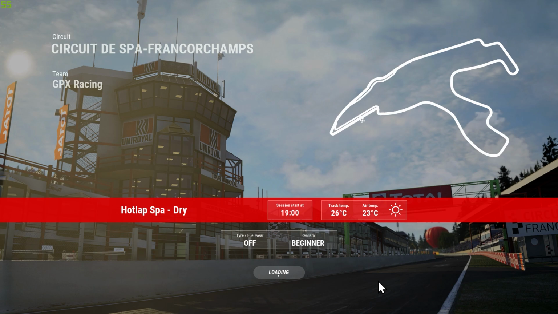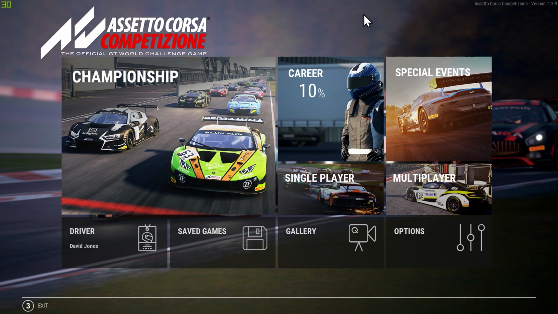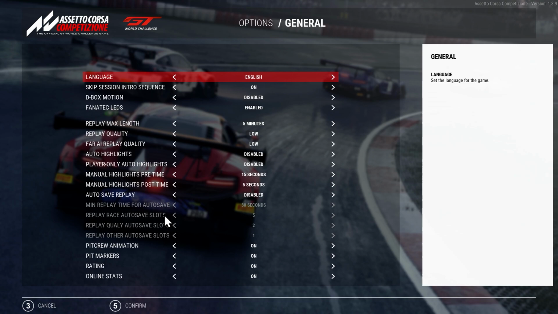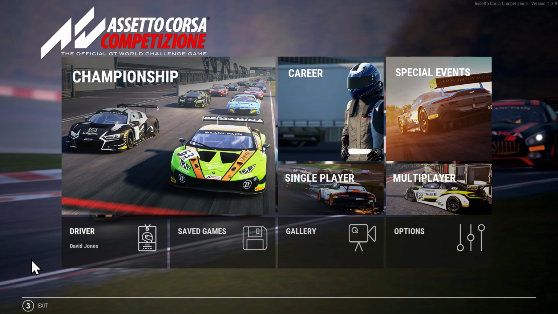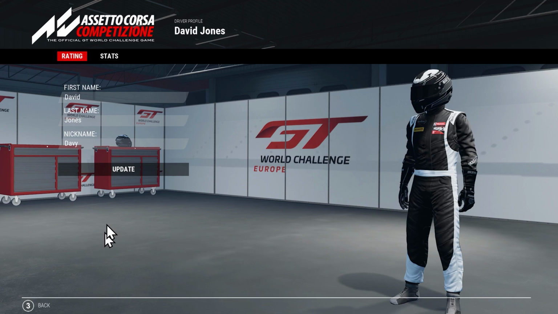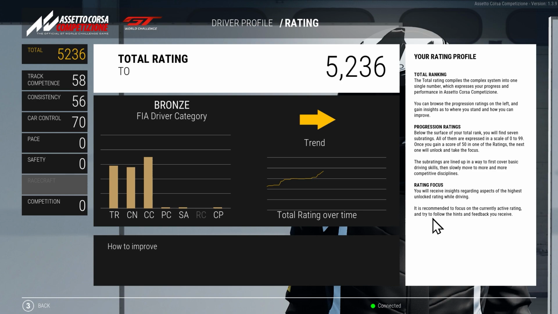The next item, and an integral element of ACC, and perhaps the reason why many have purchased a copy of the game, are player rating and online stats, which you'll find under Options General. These are set to on by default, and if you return to the main screen and examine your driver profile, you can check your current rating and stats. Selecting Rating details your current driver rating. Note the text in the column on the right for more information.